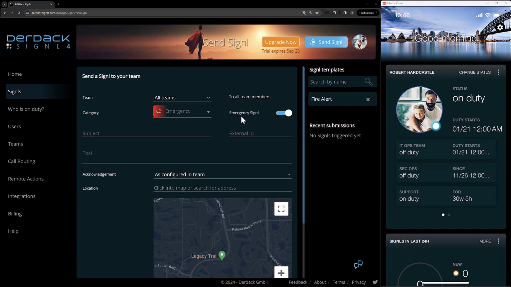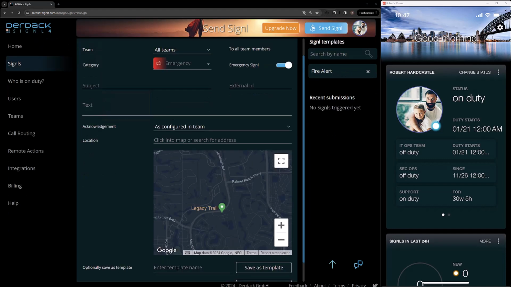One of the other things we notice is when we select emergency signal, we automatically go into the emergency category, just to further route the alert into an obvious category for your users to see it. So next up, we want to include the title and text, our subject and text of the alert. In this case, I'm going to do an inclement weather alert, letting them know to please remain safe. We have bad weather in the area.